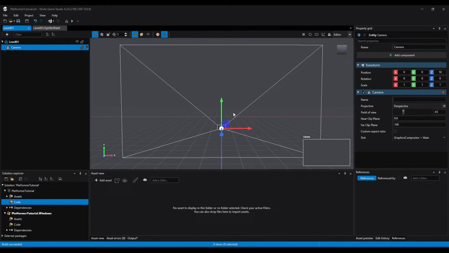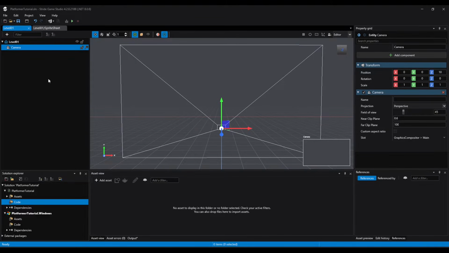So we are now behind the camera. Everything that we want to show, we have to put in front of the camera. The camera is positioned on the z-axis here, and it's 10. So everything below 10 will be put in front of the camera. And I think that's it for the camera. If we need to make changes later on, then we will come back and make them. But for now, it seems to be okay.